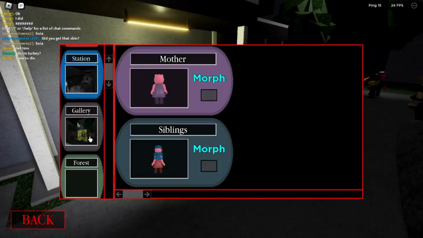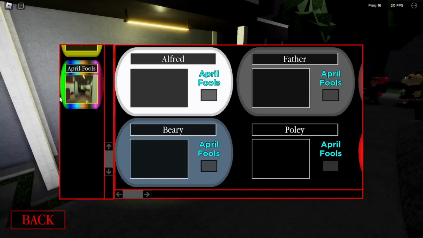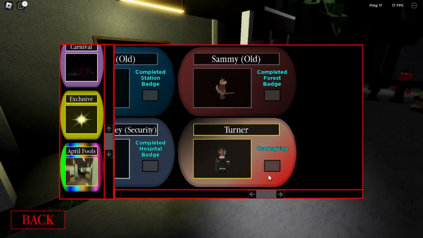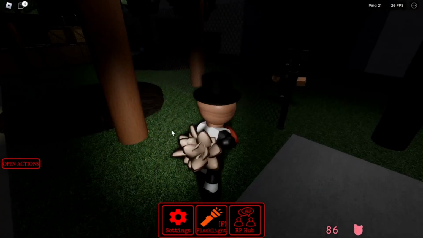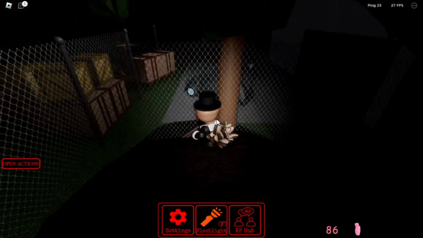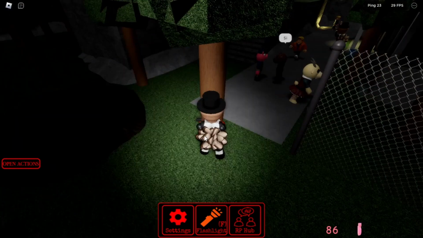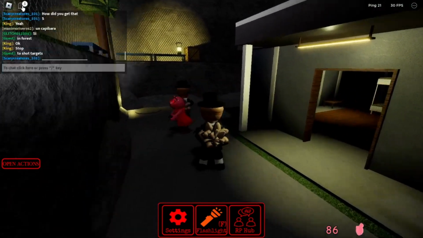Now let's go to the RP mode. Let's see, RP hub, morphs. Is it? No, that's not it. Hold on. Exclusive. Let's... Turner. Thanksgiving. Wow. After all of that, finally did it. Wow, that actually is a turkey right there. That is actually an infected turkey right there. That's nice. Wow. Somebody also has it too. That's great. That's great.